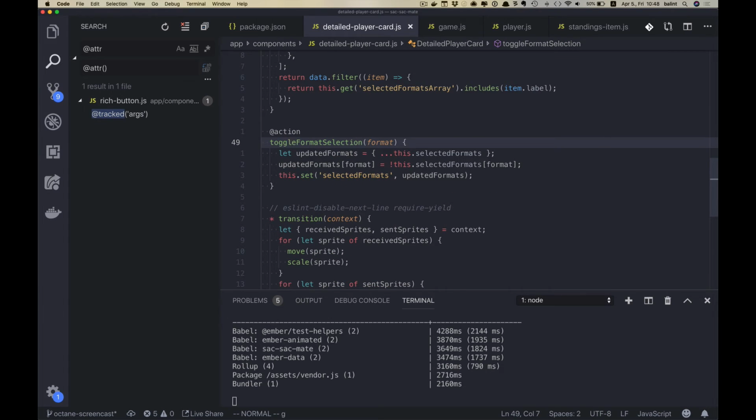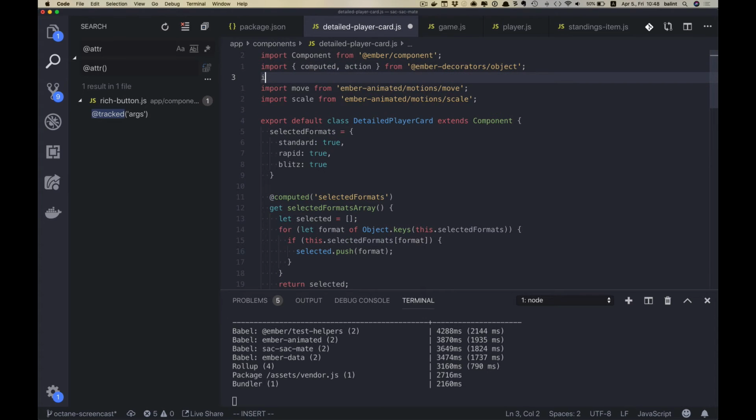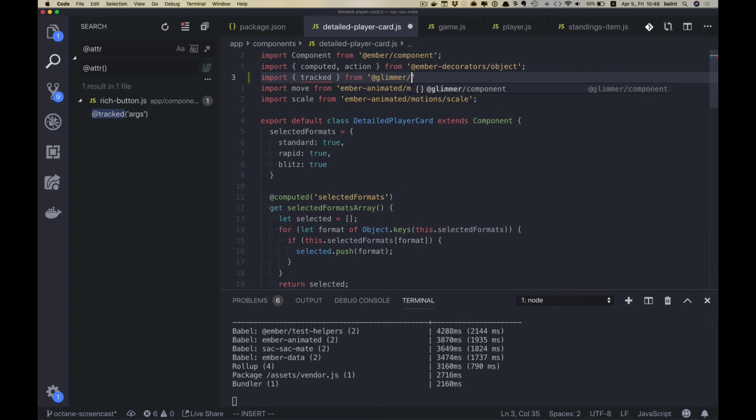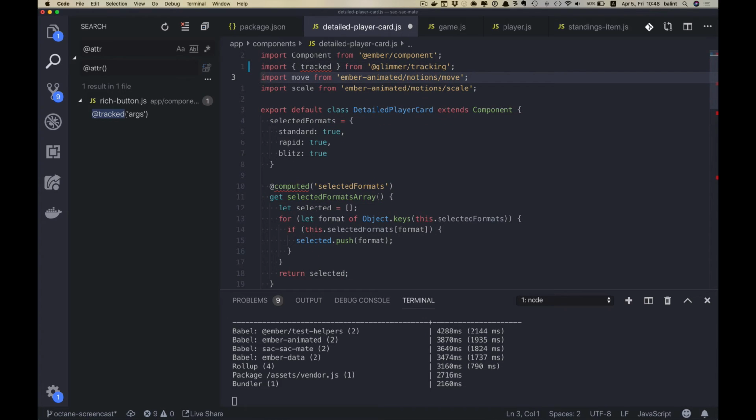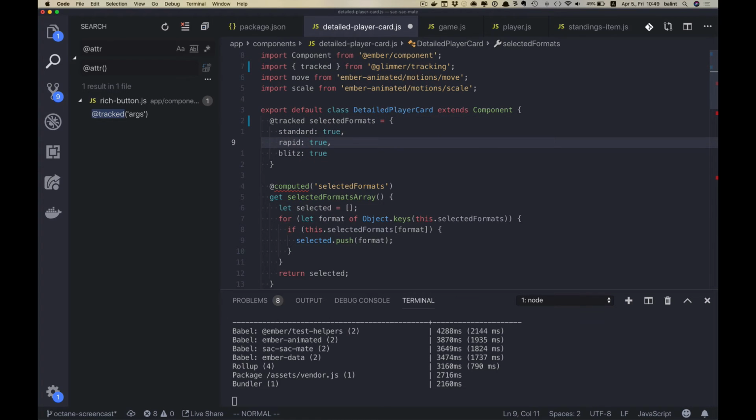Here we are, we have the actions. So if you just mark that as tracked, and replace, well, not replace computed with tracked, but mark this one as tracked, that should be enough.